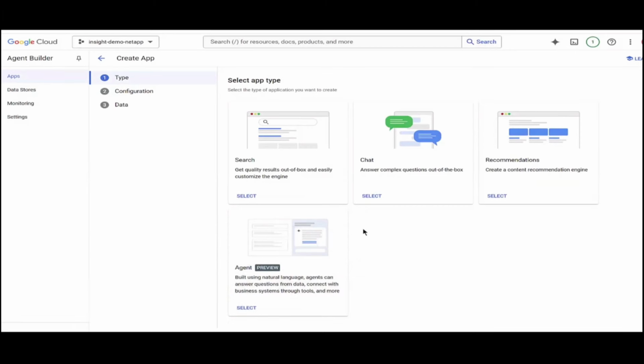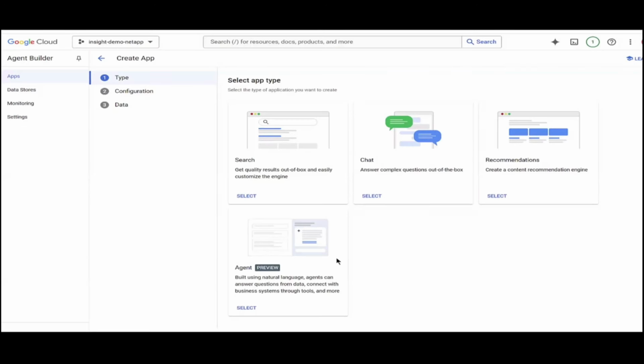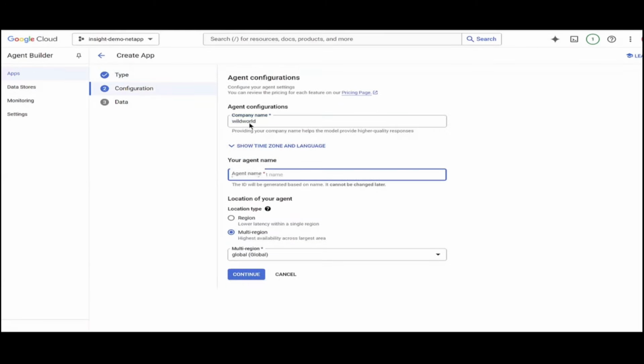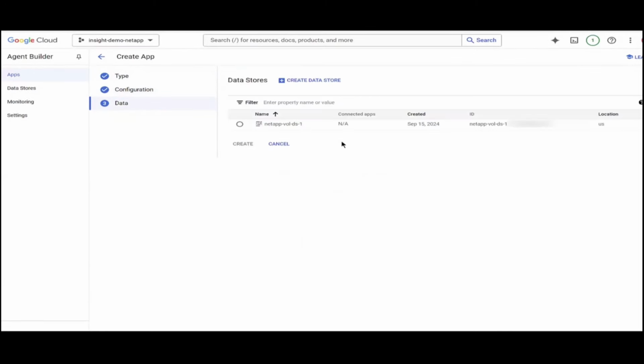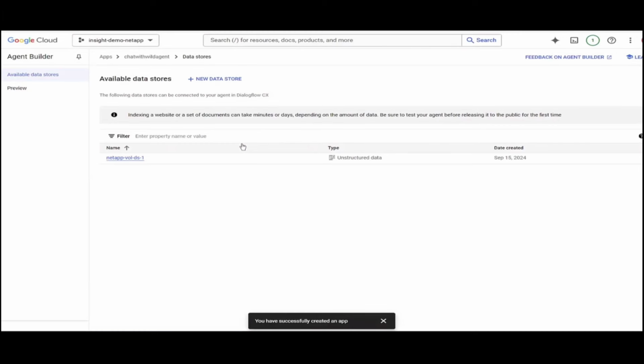So we'll start with the chat agent, right? And really, it's very simple to build a chat experience. You're essentially starting with a well-defined, well-lit entry path, right? Where you're selecting this particular data store, right? And in its very simple implementation, this is it, right? So now your chat agent is available. It's ready to be used.